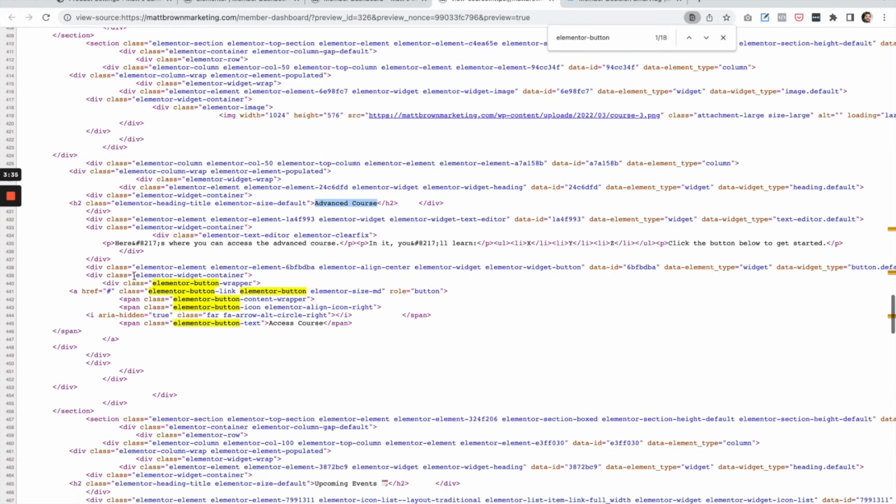Then all we're going to want to do is copy from here, the div class, down to here. That's what we want to do for now. So then copy this and paste it into a note file.